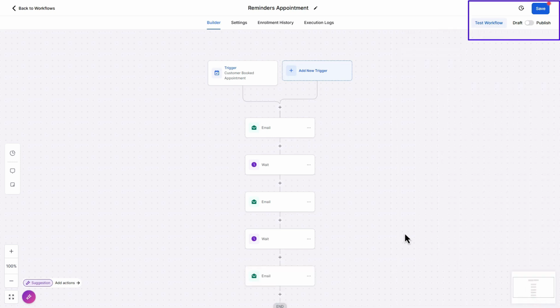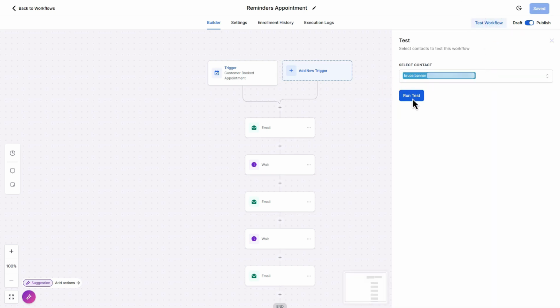Go to the top right corner of the workflow screen, toggle the switch to Activate the Workflow, and save it. Before setting it live for clients, use a test contact to book an appointment and verify that all reminders, SMS and email, are sent at the correct times. And there you have it.